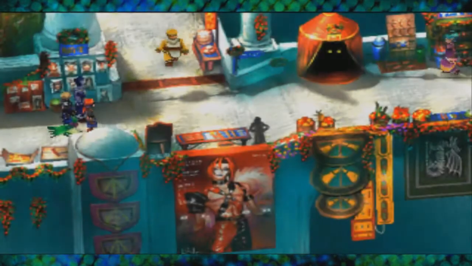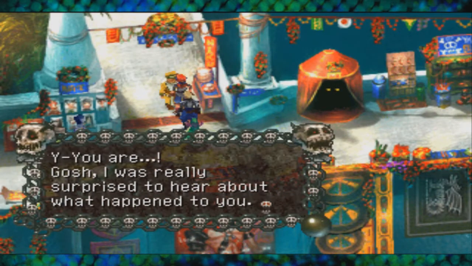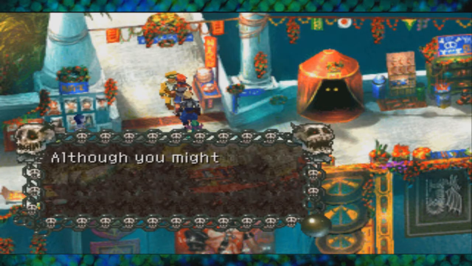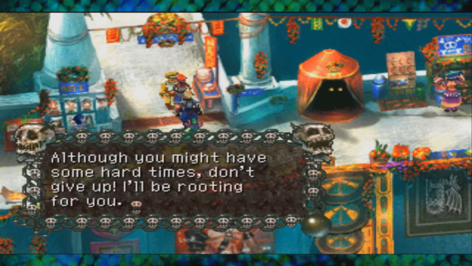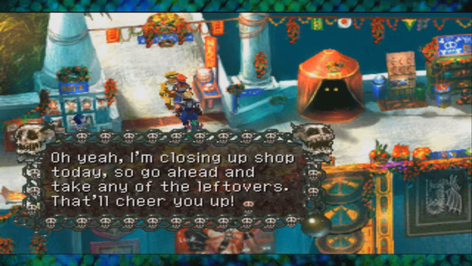So first, talk to this guy. You are... Gosh, I was really surprised to hear about what happened to you. Although you might have some hard times, don't give up. I'll be rooting for you. Oh yeah, I'm closing up shop today, so go ahead and take any of the leftovers. That'll cheer you up. Need a leftover.